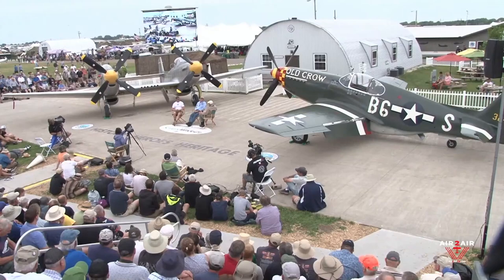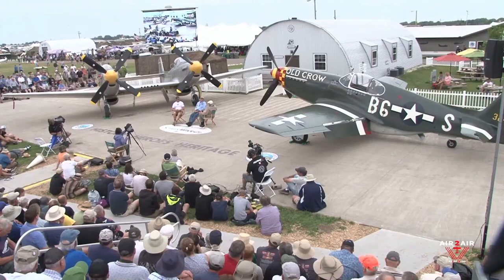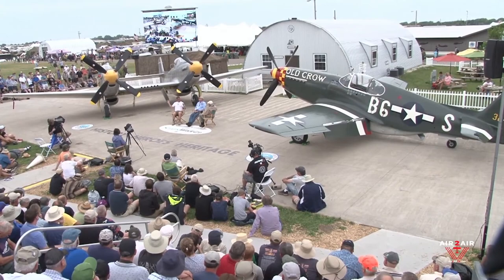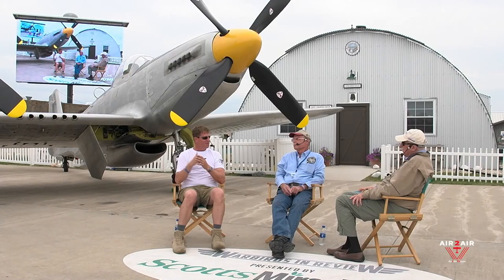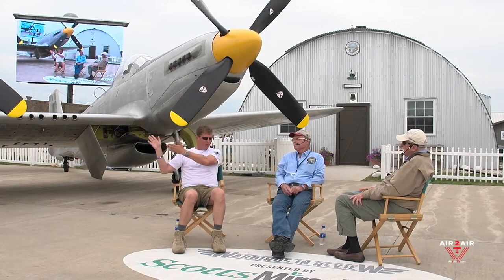When you look at the flight characteristics compared to the P-51, it's quite docile — very surprising on some things it does really well. How similar is the cockpit compared to a Mustang? Pretty similar. Most people can see — the first thing you do when you walk up is see how much bigger it is. The thing is a monster. You need a ladder to climb up on it. But in the cockpit it feels very Mustang. There are a few differences, but once you get in the air you kind of pretend the other airplane's not attached to you. It looks and feels like a Mustang. If you don't take a picture to the right, you'd never know you're in a P-82.